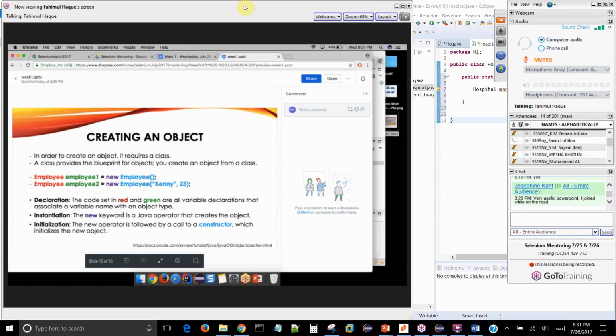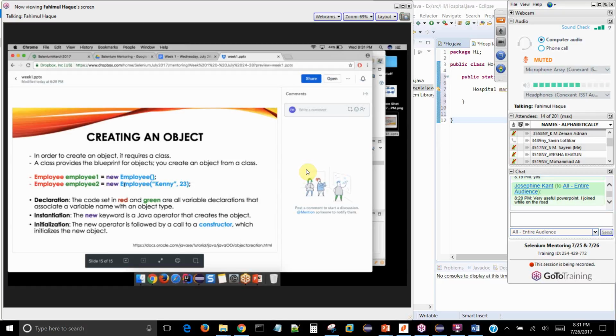So initialization: the new operator is followed by a call to a constructor, which initializes the new object. Once again, it depends what kind of constructors you have in your class. But if you have no constructor, then you could use the default constructor, because there's a reason why it's called the default constructor. It's always there, right? But you can see here that the first line uses the default constructor, right?